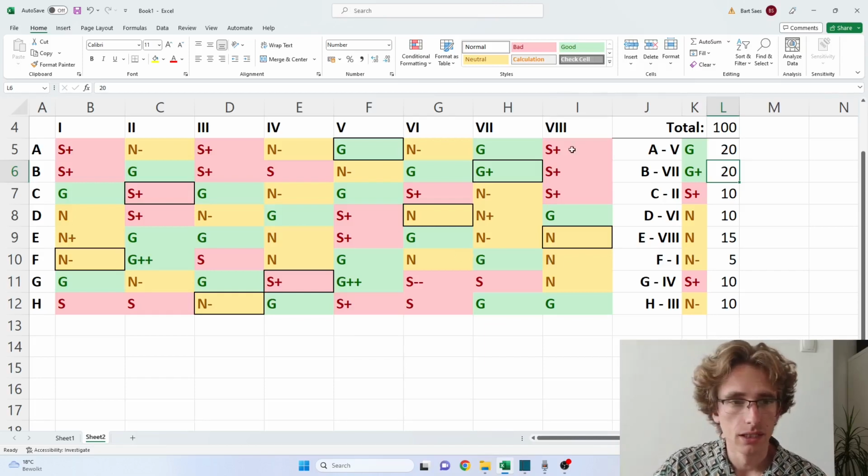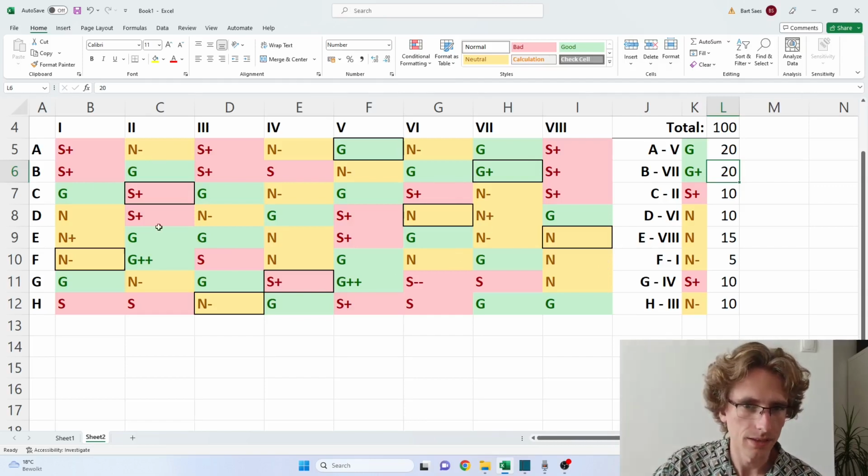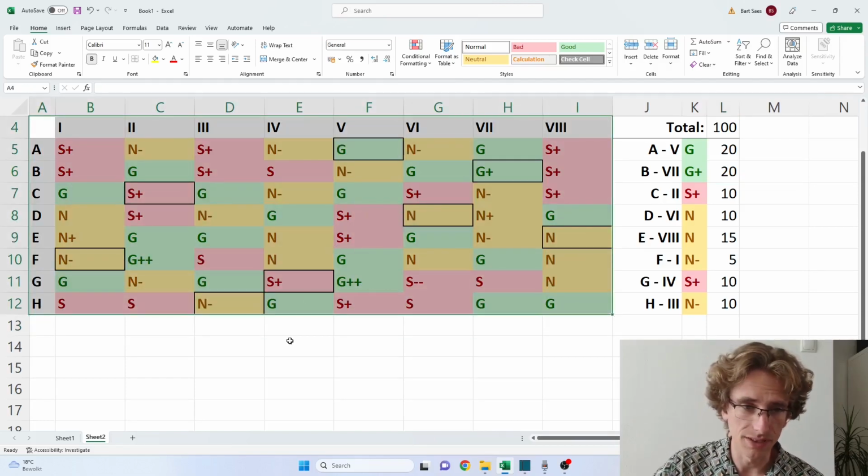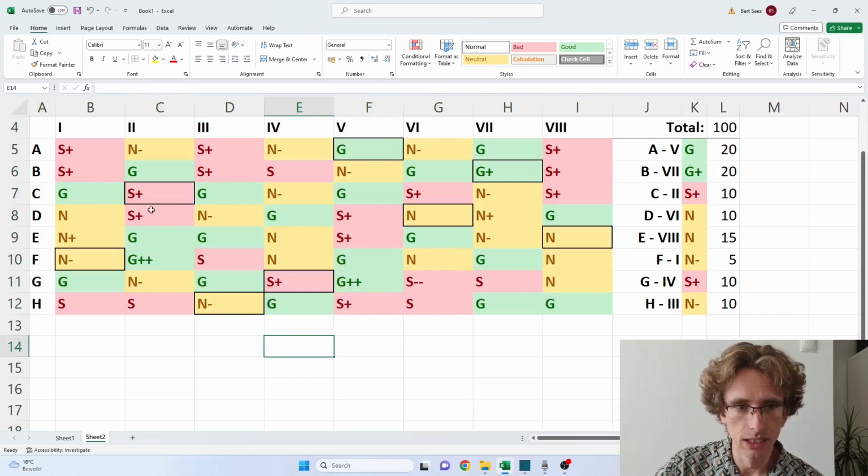If you want to, you can also try to get the best pairing out of this pairing sheet as an exercise. It's quite tricky to make the perfect pairing happen, especially since the easiest way to figure out your best pairing, to figure out which army to play first, is to think that your opponent is going to have the same sheet as you, but transposed, in the sense that a G is going to be an S for them, and an S is going to be a G for them. But this is not always the case because opinions differ.